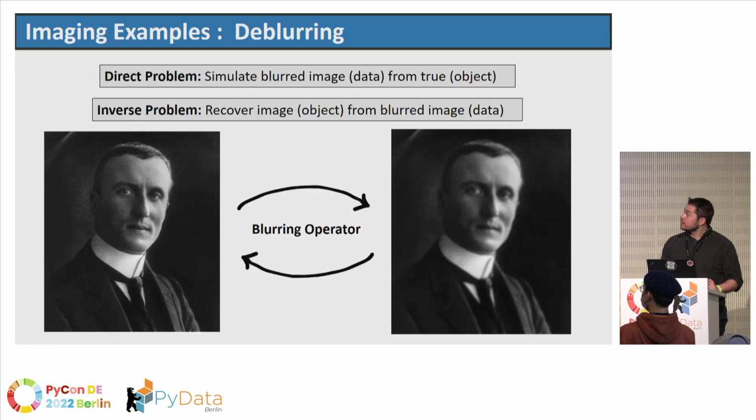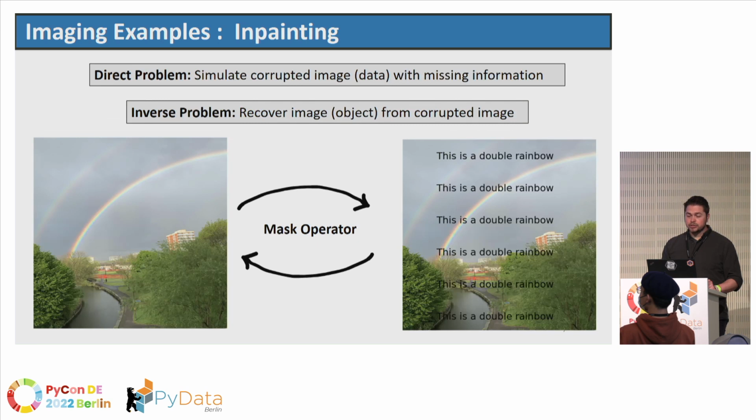And I've got a couple of examples here. So one case is image deblurring. So the direct problem would be, assume we know an underlying kind of sharp image. That's what we want to estimate. But we only observe the result of the direct problem, namely the blurred image over here. And our task is then to solve the inverse problem of recovering the sharp image from just the observed blurred image. Another case could be images where parts are missing.